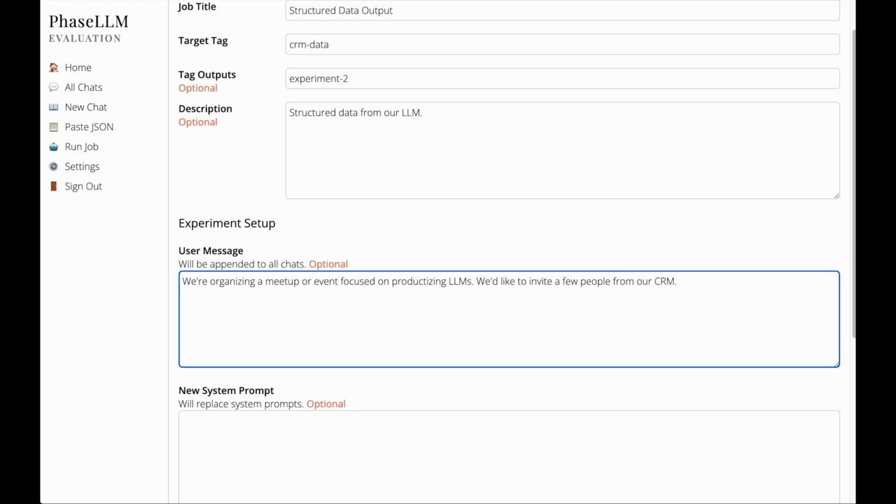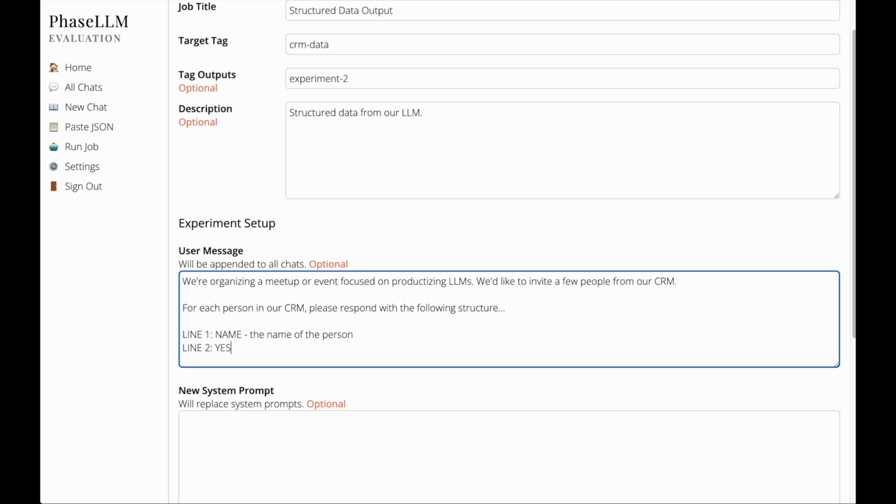Because we want it to be a little more structured, what I'm going to ask the LLM to do here is actually for every single person have yes, no in terms of whether they should be invited, and then why. So for each person in our CRM, please respond with the following structure. Let's say line 1, name, the name of the person.